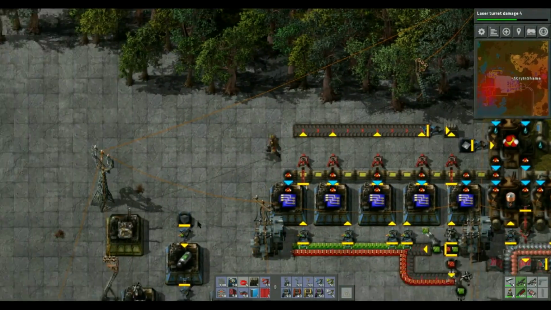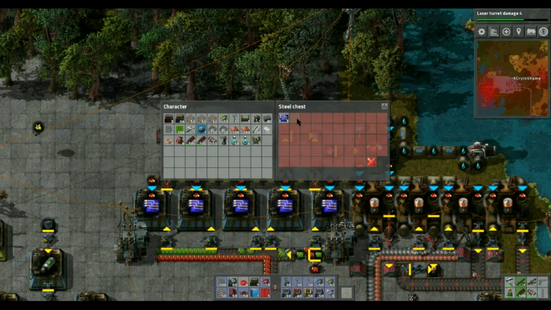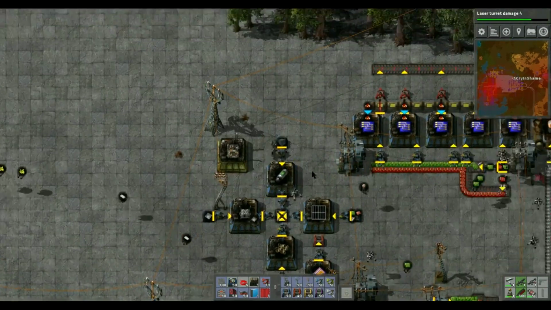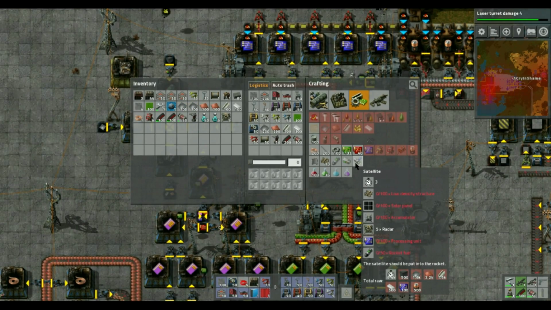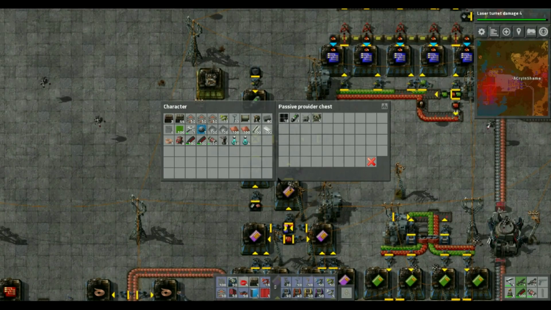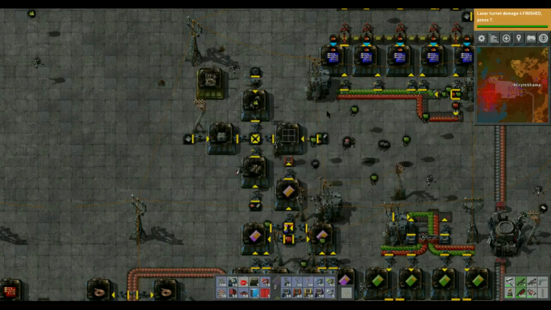I also work on emptying out some of the items in my inventory after I make sure that we have the processing set up. Here's where I start emptying items out of my inventory by using the robots, getting them out of the way so they're not cluttering up my inventory.